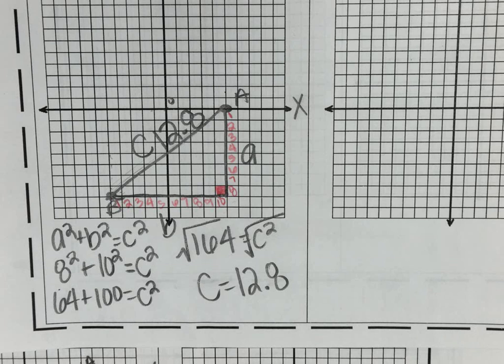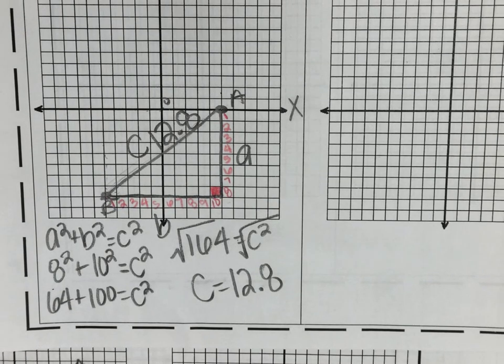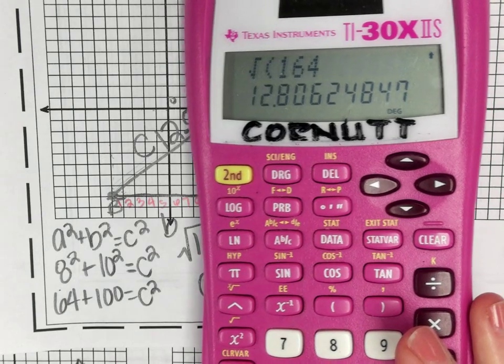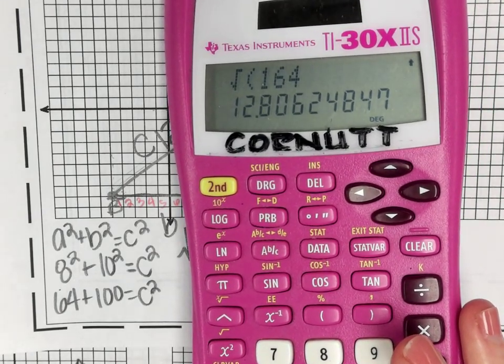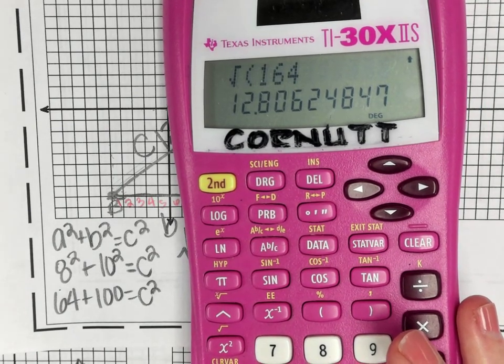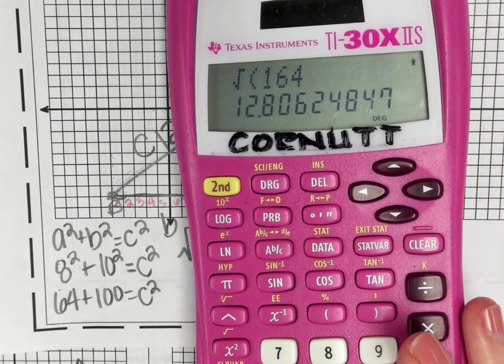Is this our homework? Okay. Guys, here's one more thing we need to talk about. 12.8. What? I got 12.9. 12.80. You don't divide by 3, dude. I was just playing. 12.8. I didn't divide by 3. Kyle, did you get 12.80? Oh! Did you look at the 6? No, but I actually put it.